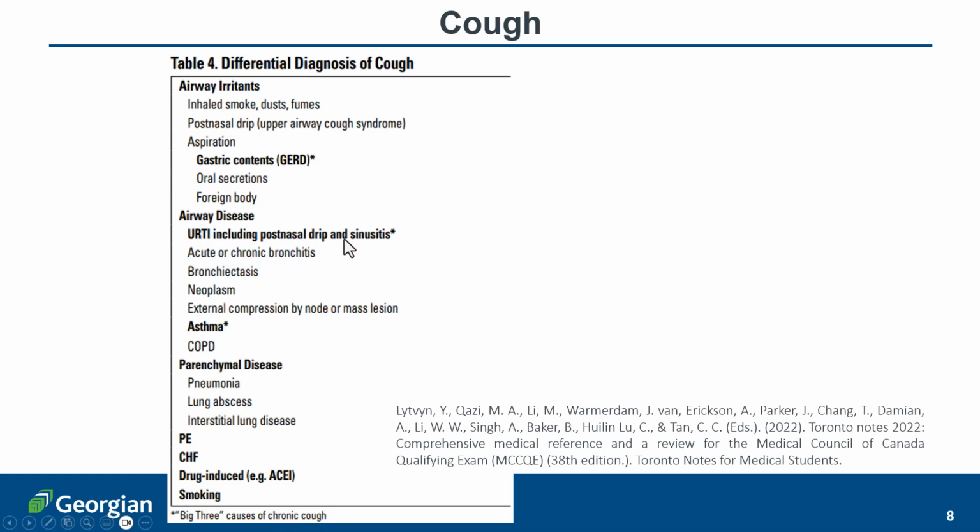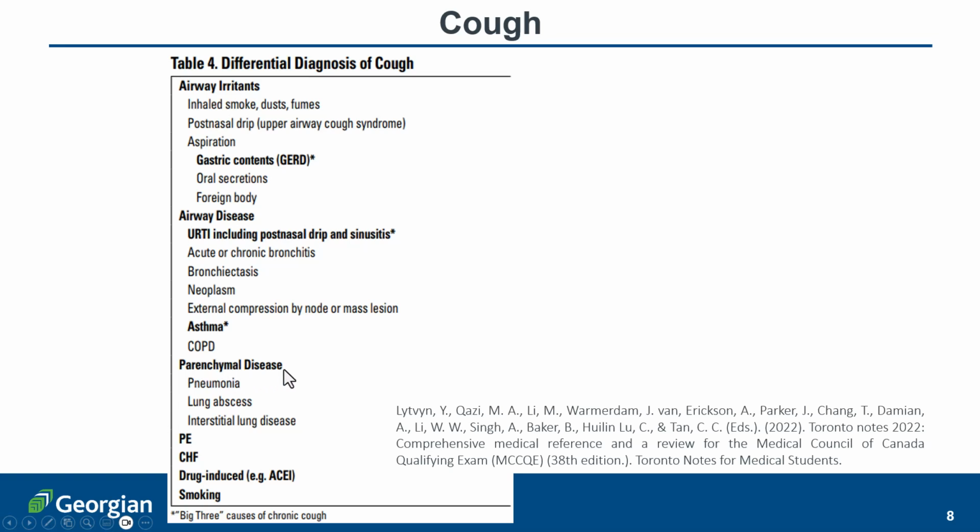So acute cough, obviously, during the course of the acute illness, and then a chronic cough due to this postnasal drip, or it could have spread and caused sinusitis. Asthma can cause this chronic cough as well, chronic asthma. So anyways, the couple of more common causes of cough include inhaled irritant, postnasal drip, as we saw, aspiration, especially because of GERD. And then we have upper respiratory tract infection, acute and chronic bronchitis, very common. Asthma, COPD causes a chronic cough, very commonly as well. We'll discuss both asthma and COPD when we do the obstructive lung disorders.